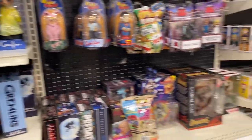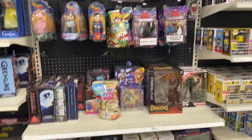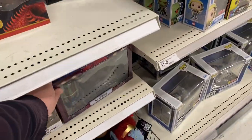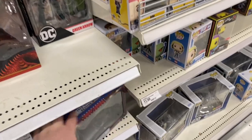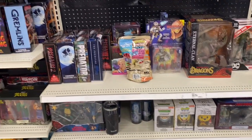Yeah, actually, I'm going to get the Kessler Wolf just for a custom project. You could do a lot with that wolf. Well, because I just want the alternate head for a custom. You can even probably get the Toon Terror version. Well, that's what I was thinking, but that one's a little bit too toony. I'm going for just a regular kind of scary werewolf figure. Right. Yeah, that's the wolf to do it with. If you find that, definitely do that. Yeah, I don't want to pay full price for it when I really just want the head.